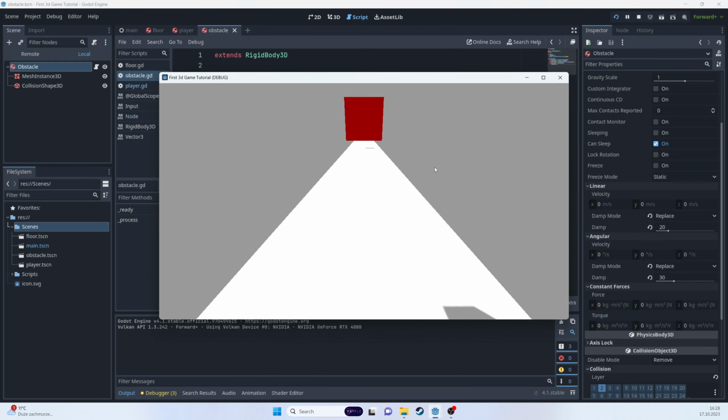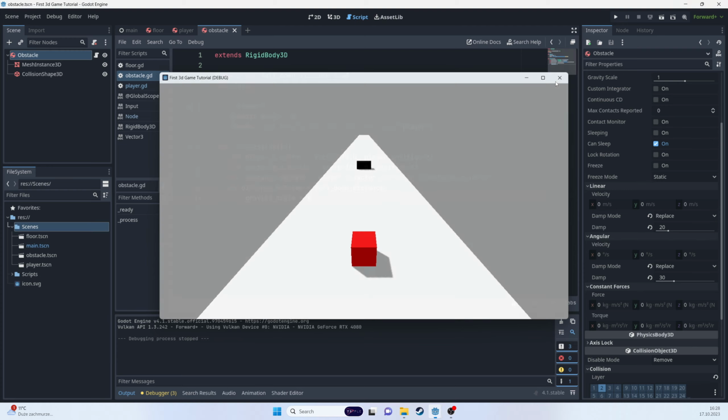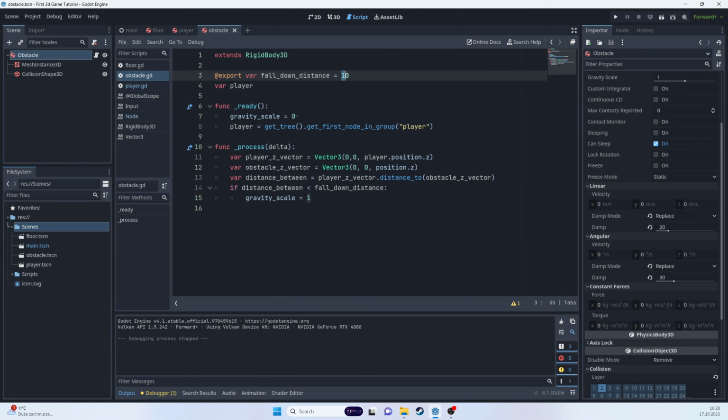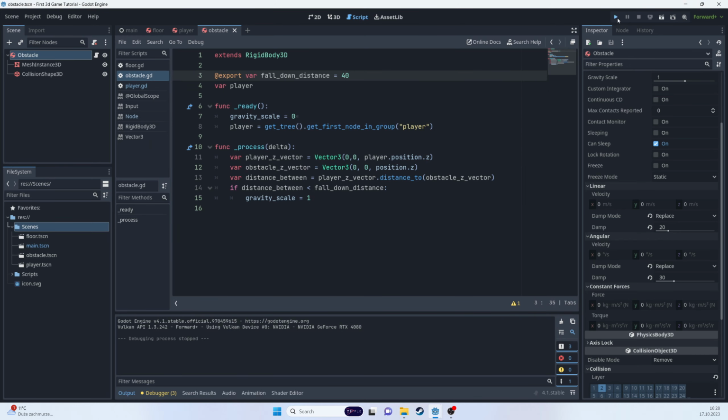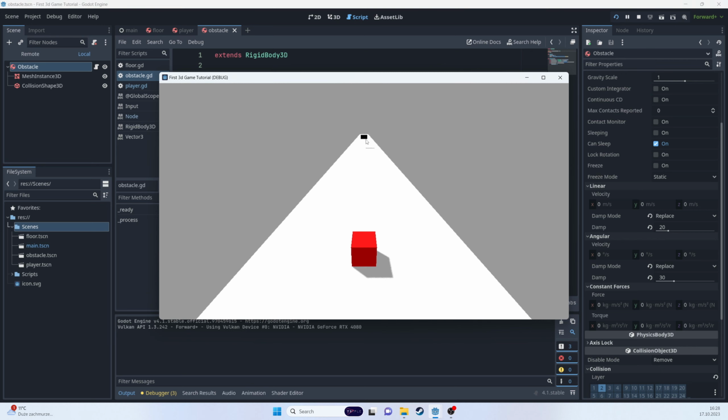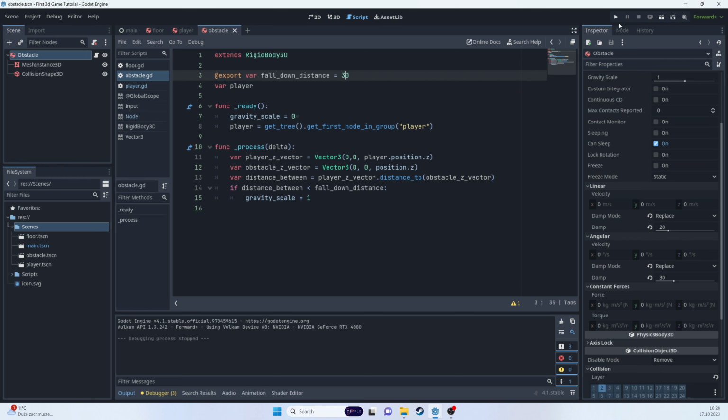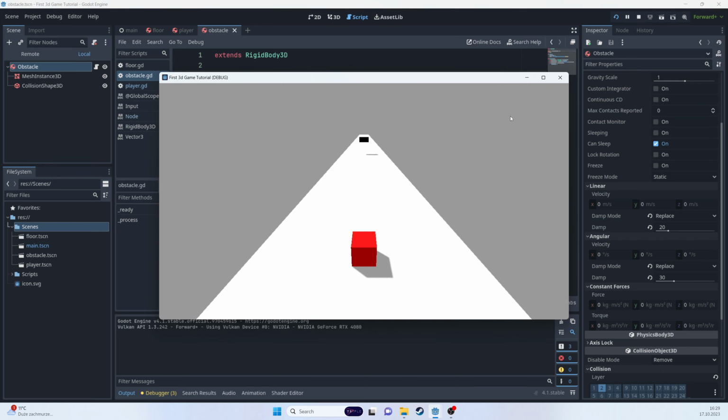Okay, let's see what will happen now. I can see it staying in the air, and then as I'm moving closer, did it fall down? Yeah, it did, but I'm just moving too fast, so let's bump it up to like 40. Okay, now you can see it's staying in the air, and as I'm drawing near, maybe we can switch it to 30. Yeah, this feels good.